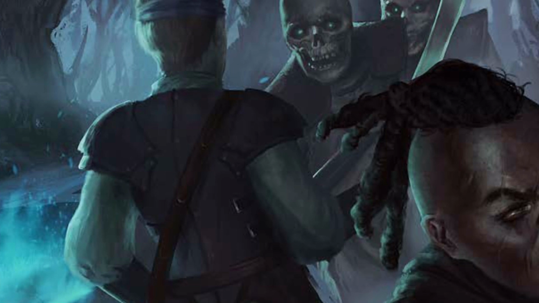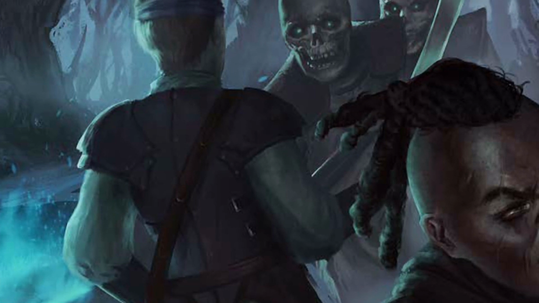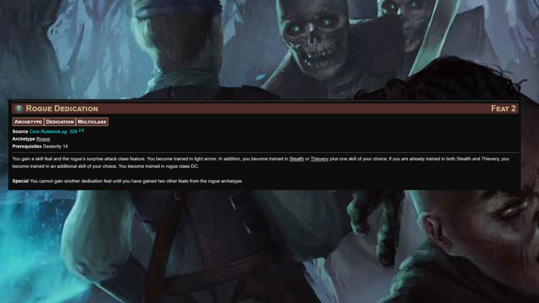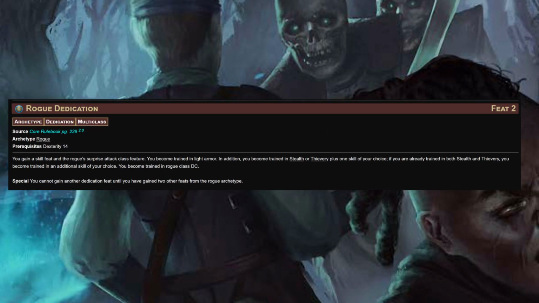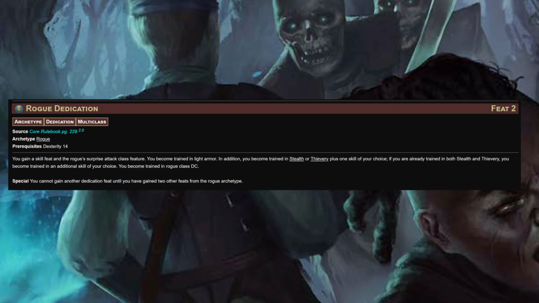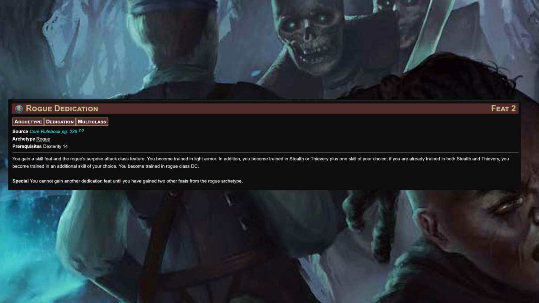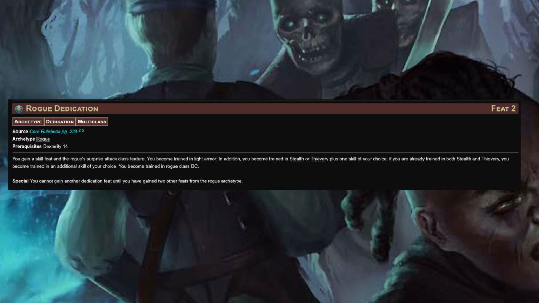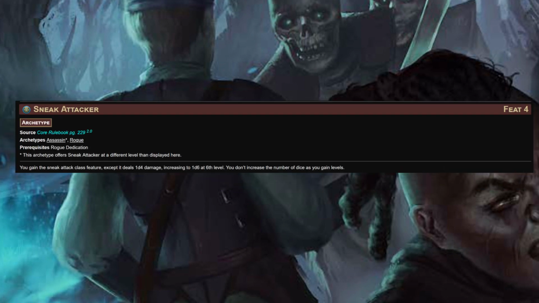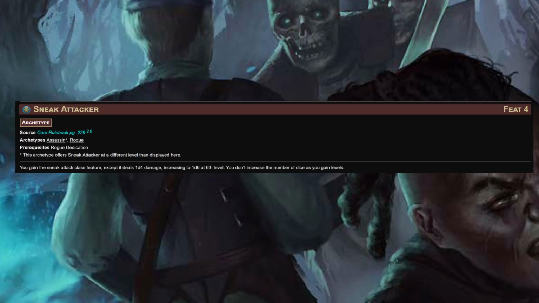You can also use this to knock people prone, for at level 2 with our dex of 14. In fact, a rogue dedication. Insert simple weapon that qualifies for sneak attack here. Fire is a valid choice for this, so if for some reason they can't get up from prone, maybe they're stunned too much, or whatever situation exists that prevents it, at level 4, we'll take Sneak Attacker, which then gives us the sneak attack progression.